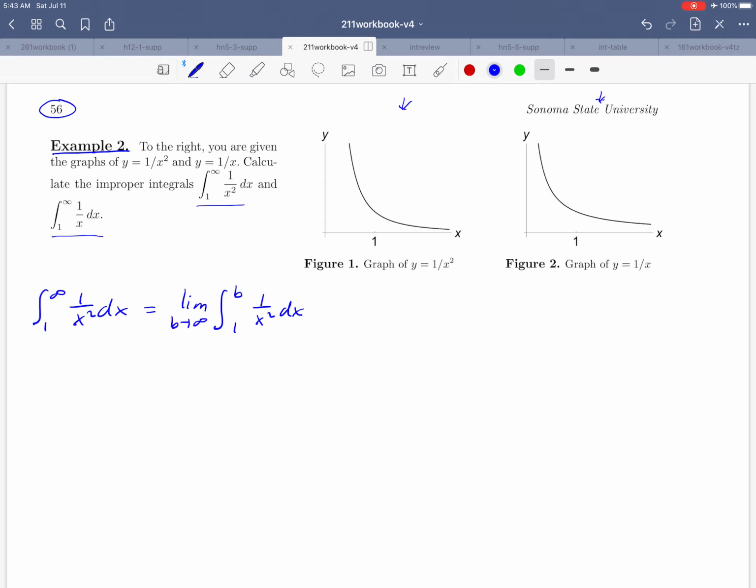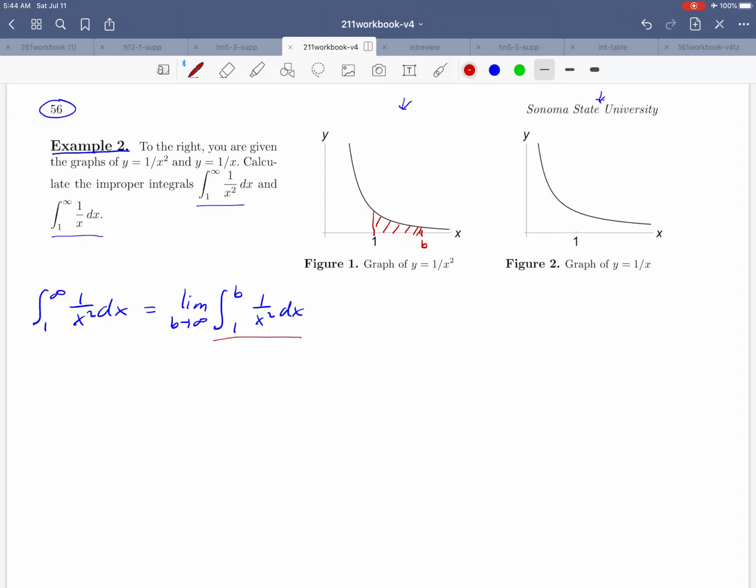Now before we do this integral, I'd like to demonstrate graphically what's really going on when you do that. If you focus just on the integral part of this for a second, it's like saying we're going to integrate from 1 to some number that we're calling b. Remember what an integral represents graphically, it's an area. And so if you look just at the integral part, you'd be finding that area.